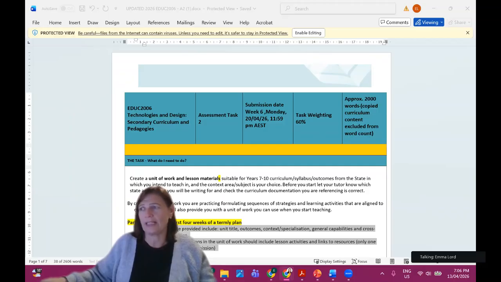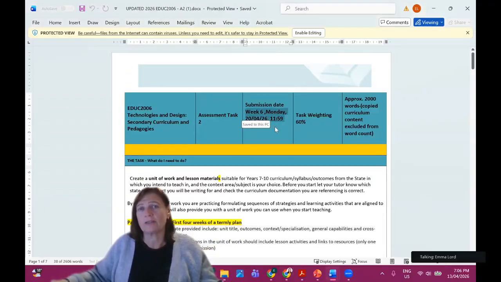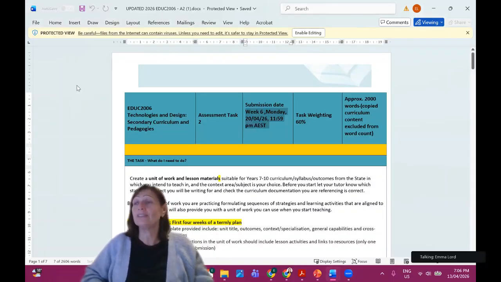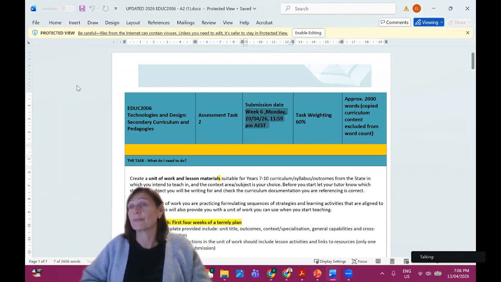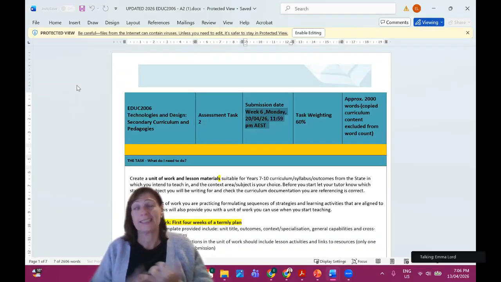You all know how to do that. It isn't via me. Or you submit before this time, okay? Because I don't want people to be losing marks that make a difference for not having their work in on time, okay? 5 marks for the first 24 hours, 10 marks for the second 24 hours. Nobody wants to be losing those kind of marks, okay? So please make sure that you have your work in on time.